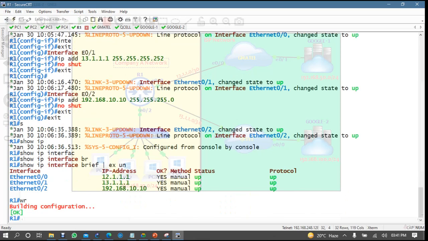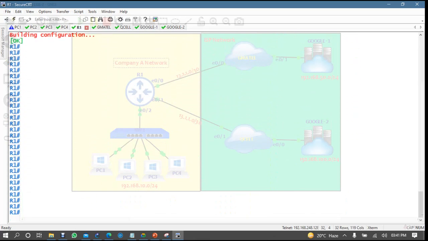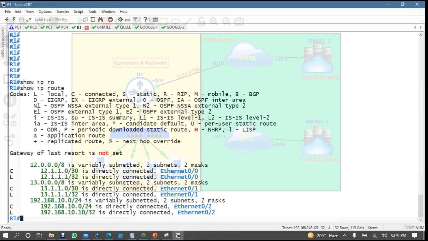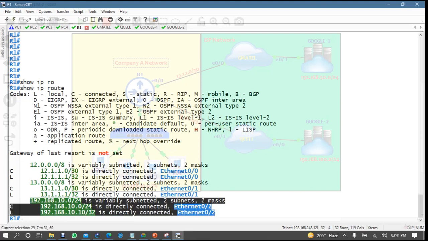So you will come to your router because you are the engineer of your own router. You will say, okay, no problem, let me check my IP route, let me check my routing table. You check that yes, I have my routing table, but in my routing table I do not have any information regarding the Google servers, which are hosted on the 50.0 network and 100.0 network.